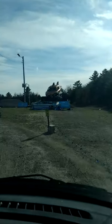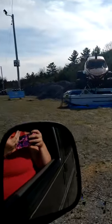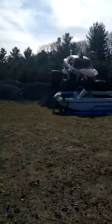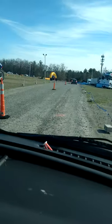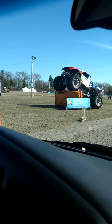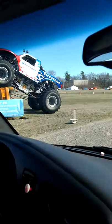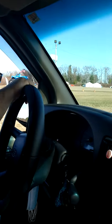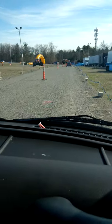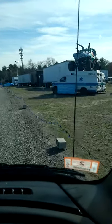Gabriel, look right here. I see quite a few good ones coming up. That's pretty cool. You know, the sun really stinks when it comes to taking pictures right now. What do we got? Oh, another Bigfoot. 2019. Look at that one over there, too. Ford. The year 2019. Oh, I see a dinosaur one. Jurassic Attack mini truck. This is the mini truck. That's pretty cool. Mini truck on top of ambulances.